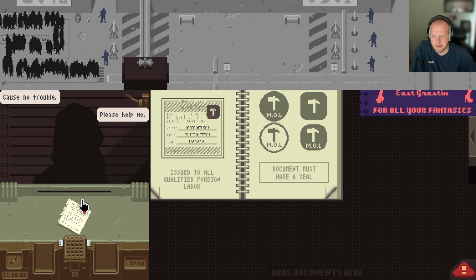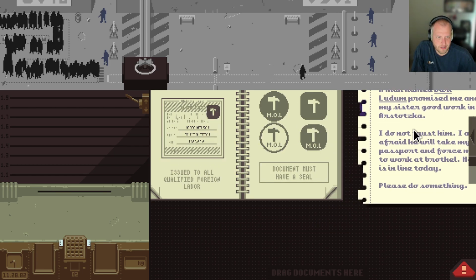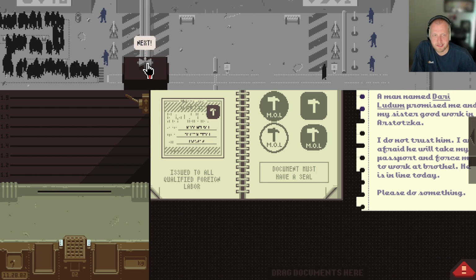Please help me. I'm afraid he will take my passport and force me to work at a brothel. He is in line today. Please do something. Danny Ludum? Alright, we'll keep an eye out for Danny.